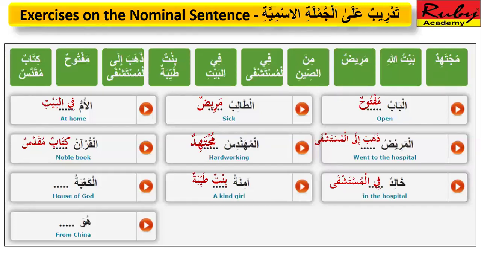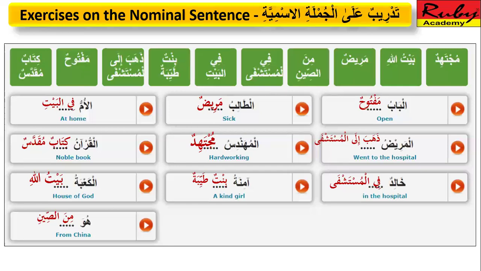Now again, Al-Ka'batu, house of God. Which phrase is house of God? Baitullahi. So here Al-Ka'batu is definite, so it's mubtada. And Baitullahi is the khabar because it's murakkabe idafi, a possessive phrase. Now huwa, it's a pronoun. And as I have told you, detached pronouns are always marfu. Huwa minasini, from China. So huwa is definite because pronouns are always definite. And minasini is a prepositional phrase which is the khabar.